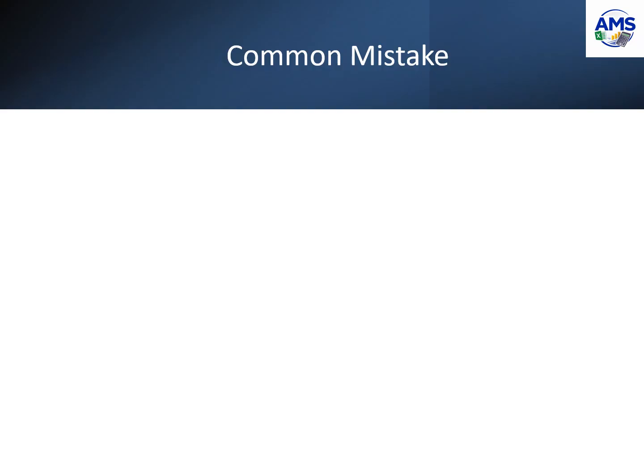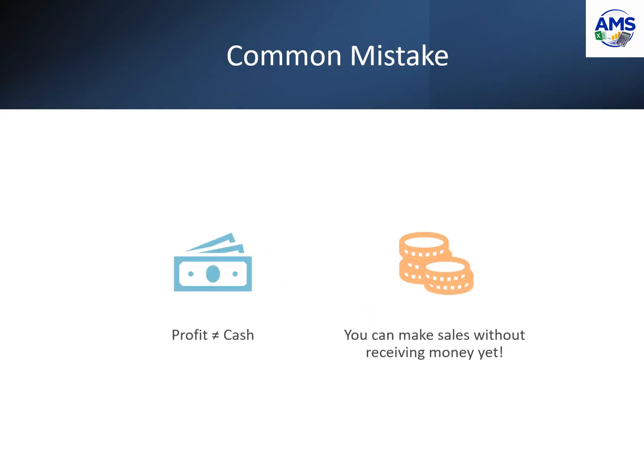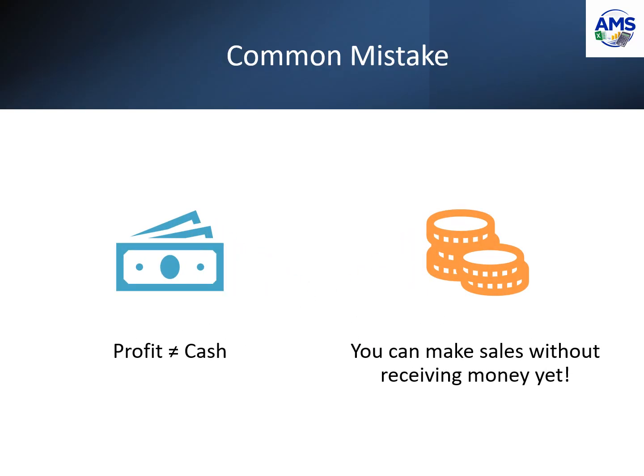So, common mistakes beginners make. Here is where most beginners get it wrong. They focus only on profits. But profit is not equal to cash. Also, you can make sales today but not receive the money until next month. So you can actually make sales today without receiving money yet.